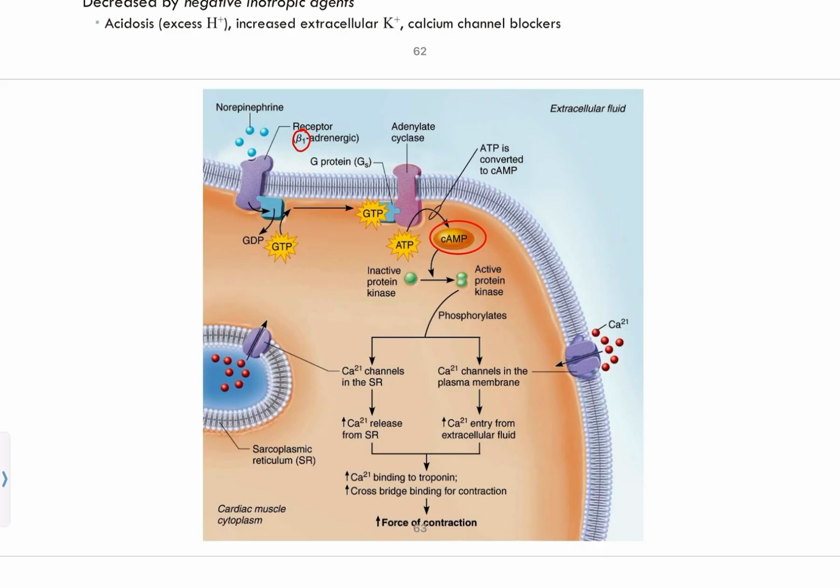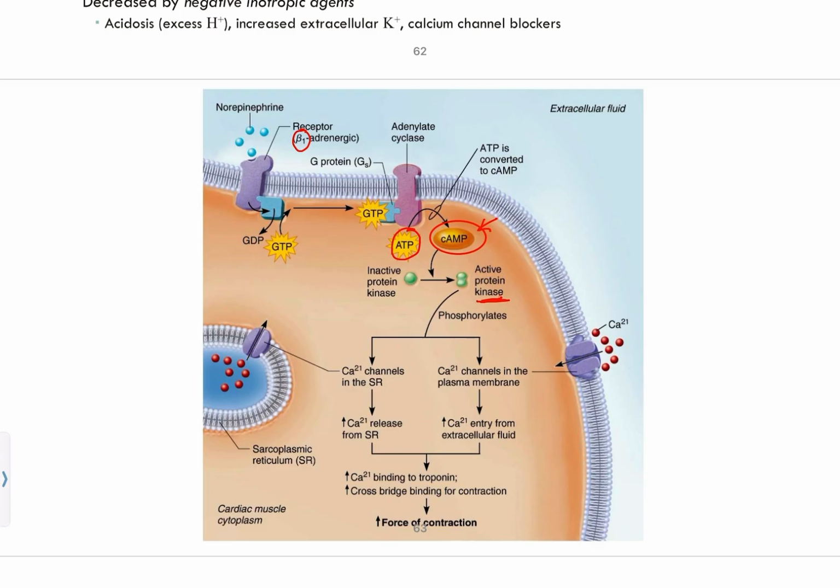You learned previously about one second messenger system that uses ATP. This one's going to use GTP. So we have GTP that's basically going to translocate. That's not as important. What's important is that we're going to get adenylate cyclase activated, which is going to cause ATP to become cyclic in form. When ATP becomes cyclic in form, it's going to form cyclic AMP, which is referred to as cAMP. cAMP goes on to activate a protein kinase. A kinase is just an enzyme that goes on to phosphorylate something.